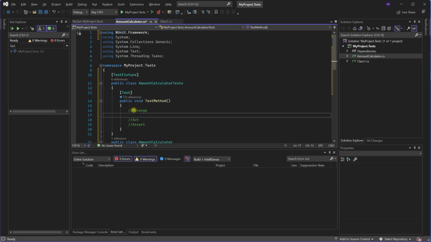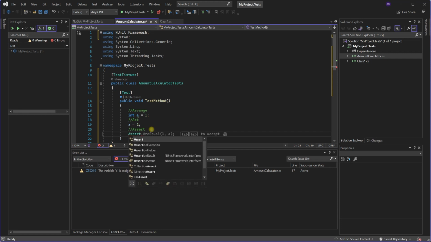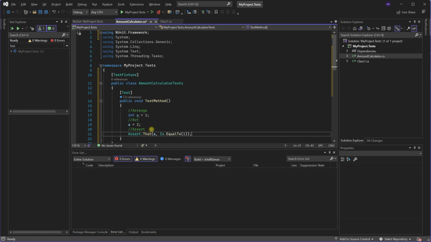So arrange, for example, int a equals 1, and in the act, for example, a will get 2, and we will do the assert and say assert that a is equal to 2.